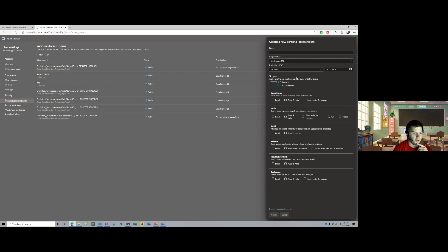Be careful about what you grant, especially if you don't know what support is going to be there. The last thing you want to do is grant permissions to something with read, write, and manage that opens up a hole within your platform. So for notifications, all you'll ever need is that read access.